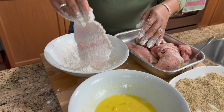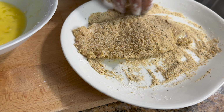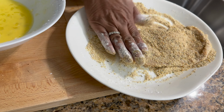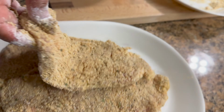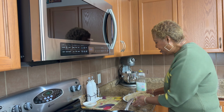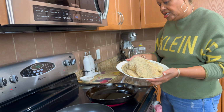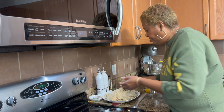And again, for this, I'm using my Italian breadcrumbs. That's it, nice and seasoned. I like seasoning, guys. So the next thing we're gonna do is fry these. See, and that's what they look like, all breaded. So we're gonna fry them up. Look at that.